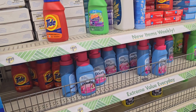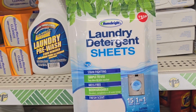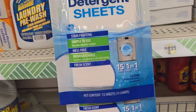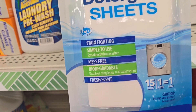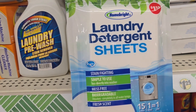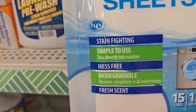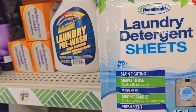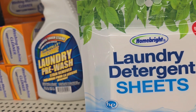Hey you guys, we're in the laundry section of our favorite store. I wanted to show y'all this — y'all remember a couple of months ago Dollar Tree had got them laundry sheets? So this is some new laundry sheets, but this one comes with 15 in it. The other one only came with, I think, 10. But we did like them. It says stain, simple to use, mess-free. The other ones they got, we really did like. And when it says HE machine safe, and you see they got that $1.25 tag on there — so you know for sure it's $1.25.